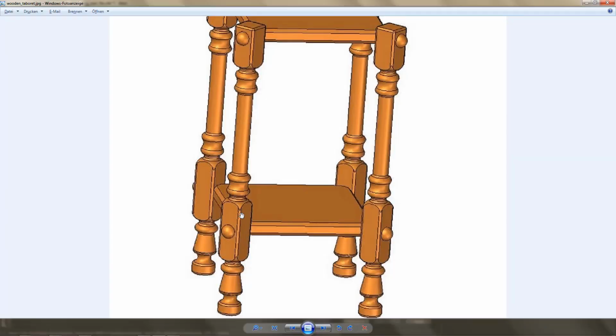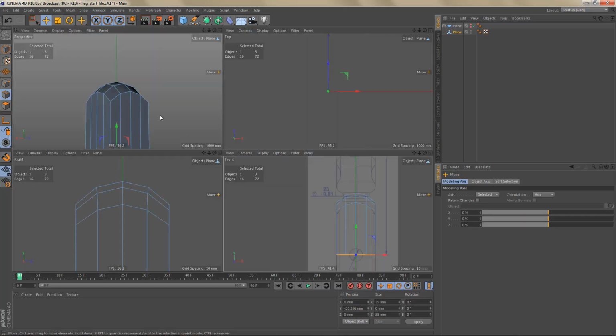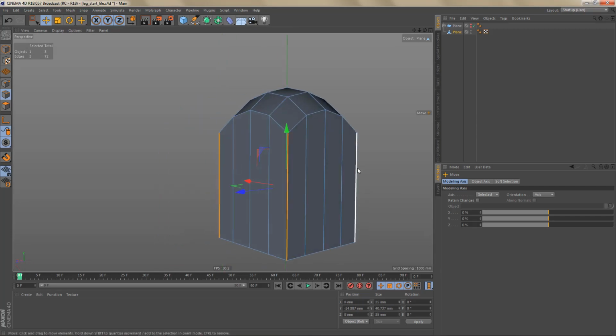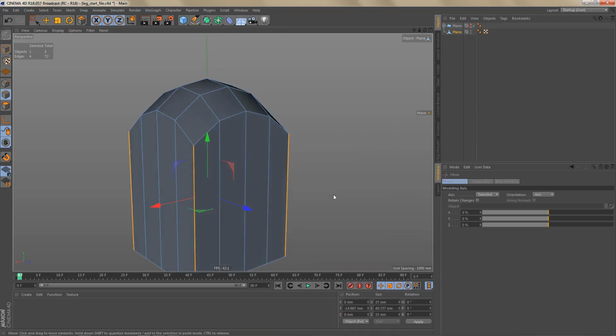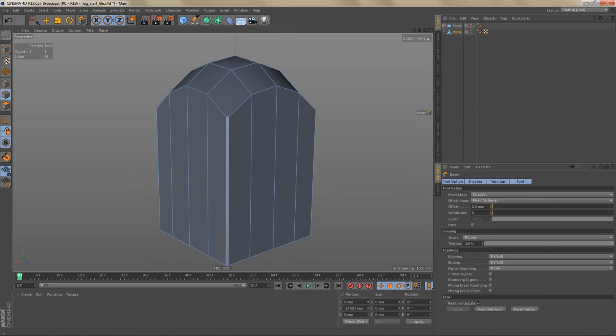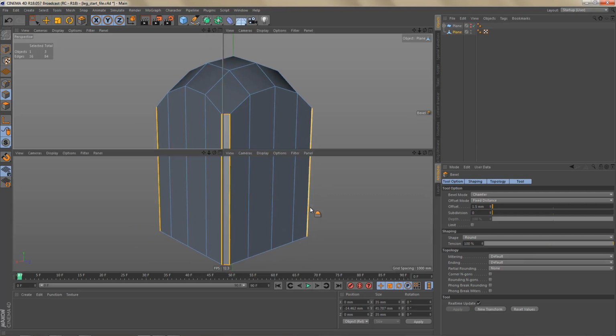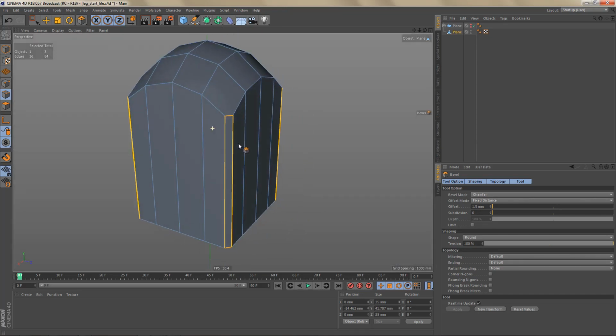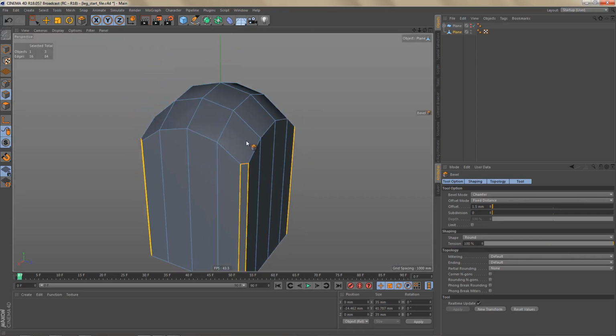We also have these bevels on the corners, so I'm going to add those next. Let's go ahead and select the edges here. And I'm going to bevel these using an offset of maybe 1.5. And that means we're getting these n-gons here.